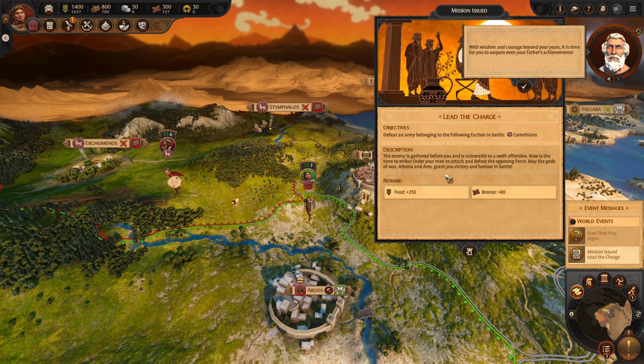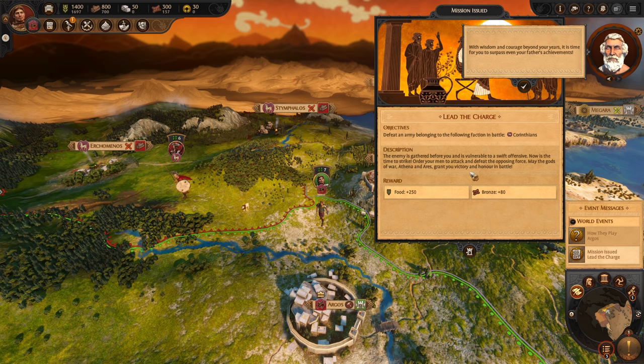The enemy has gathered before you and is vulnerable to a swift offensive. Now is the time to strike. Order your men to attack and defeat the opposing force. May the gods of war, Athena and Ares, grant you victory and honor in battle.